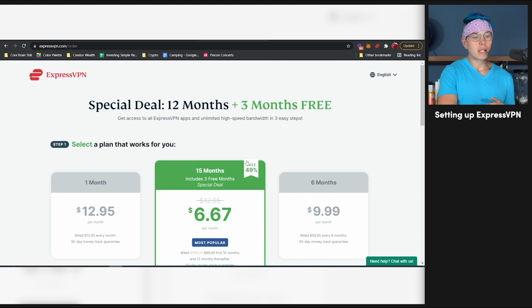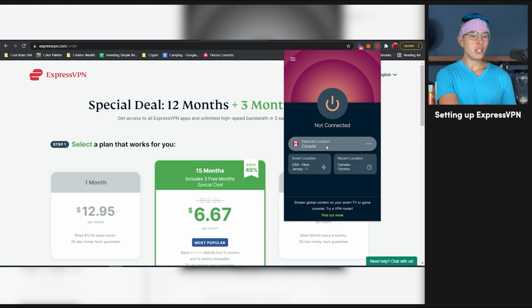Now you can choose which one of these plans you want to use. Once you sign up, then the thing that I would recommend you do is get the Chrome extension for ExpressVPN. It looks like this guy right here. You can just download this and then set your location to whatever country you want to set it to. Personally, I either use Canada or Germany, but you'll just pick the one that you want to use and continue using the same one because ByBit does not want to see you logging on from a bunch of different countries. That looks kind of sus. So make sure that you pick a country and you just stick with that country.